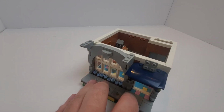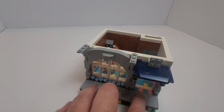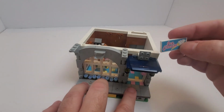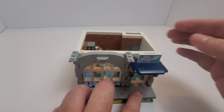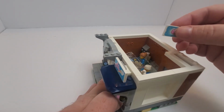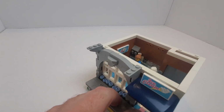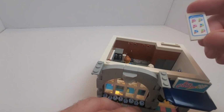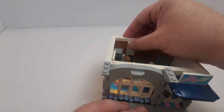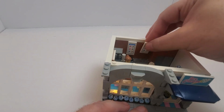All right, almost done with the first floor, so let's just finish up with some signage and a couple extra figures. So right away on the front, we got a little ice cream sign. Another sign. A couple more stickers from the ice cream machine set. List of flavors. Another list of flavors.